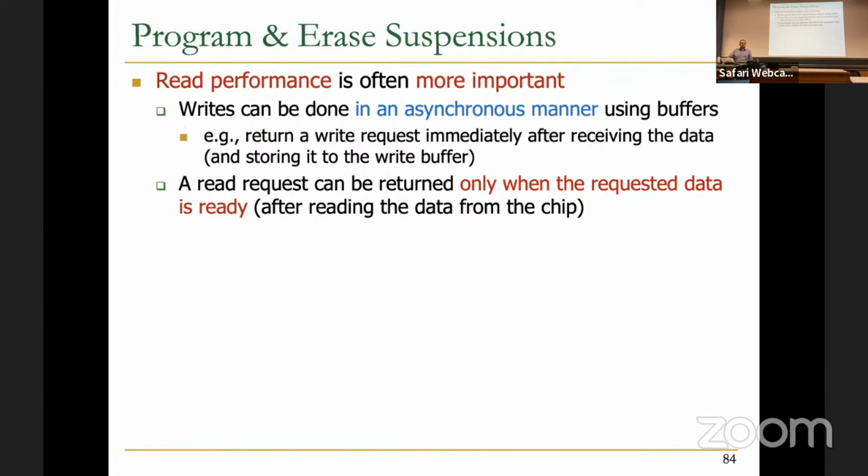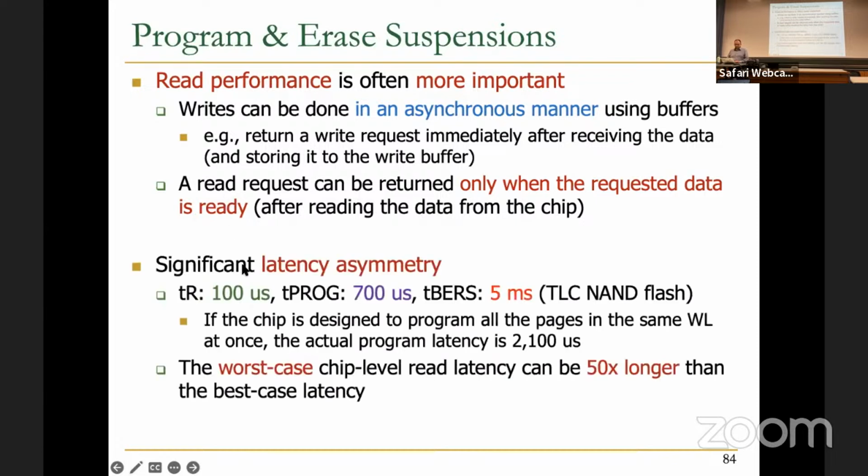Another important optimization is about what we do for program and erase. Read performance is often more important because reads are usually on critical paths, and writes can be done asynchronously using buffers, as we discussed. Now the problem is that we have significant latency asymmetry. Read is 100 microseconds, program is around 700, and erase is around 5 milliseconds, for example.